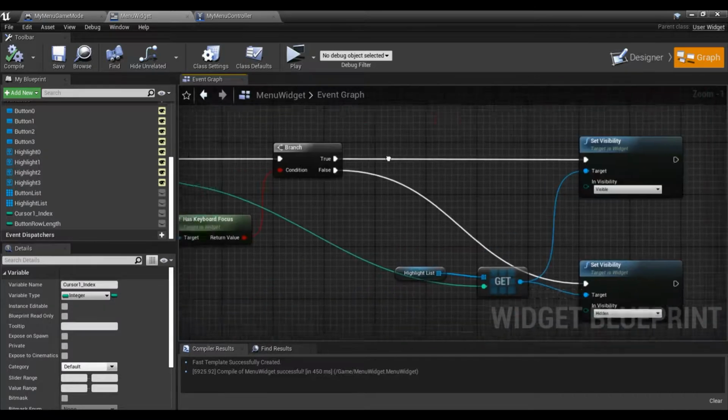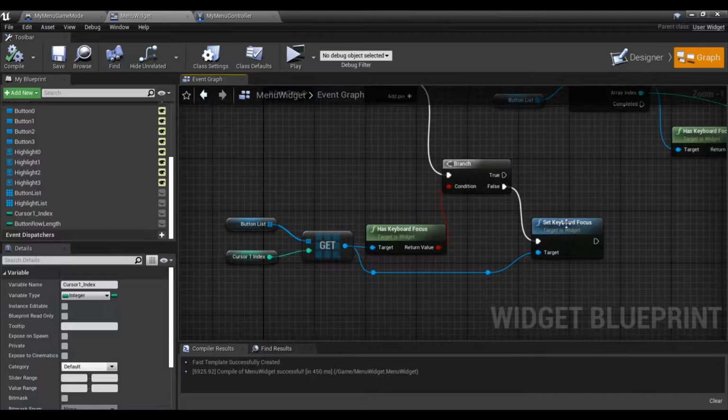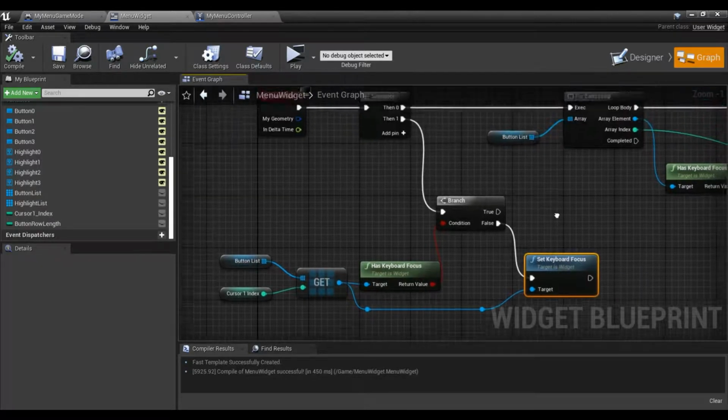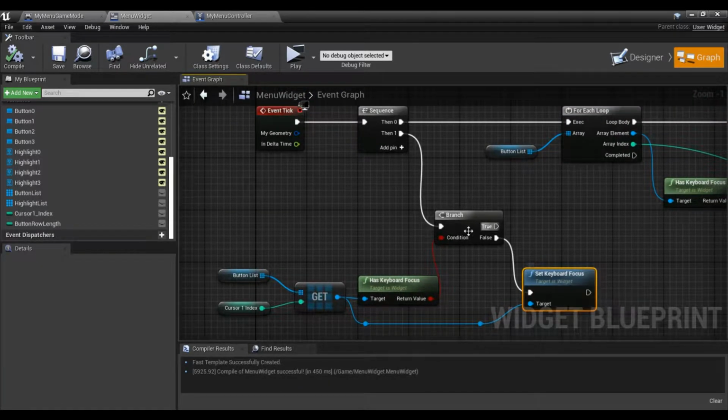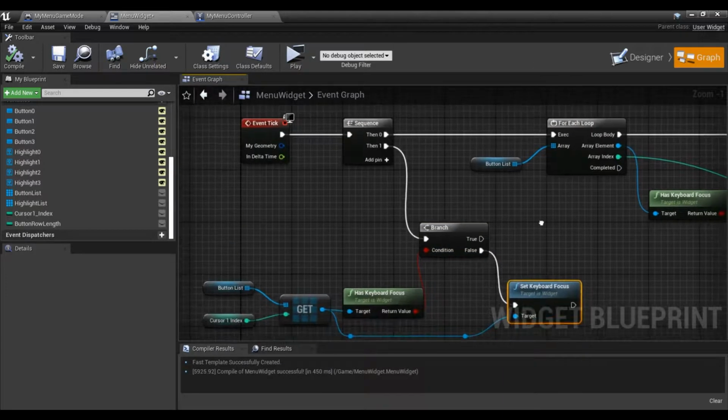And if we come over here, we have this set keyboard focus, but this thing is only actually firing whenever the current index does not have focus, right? So if we move the D-pad over, it updates the value, it checks the value, does that value have focus? Yes or no? If not, set it, right? But we have nothing to really govern that for the arrow keys.